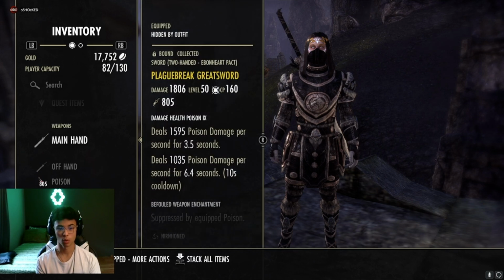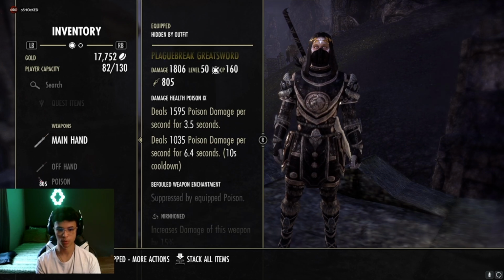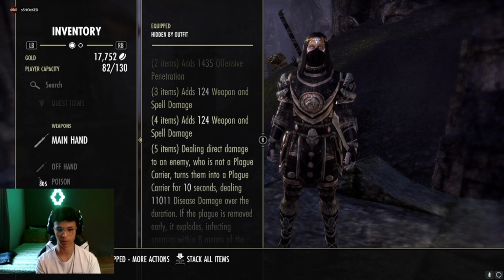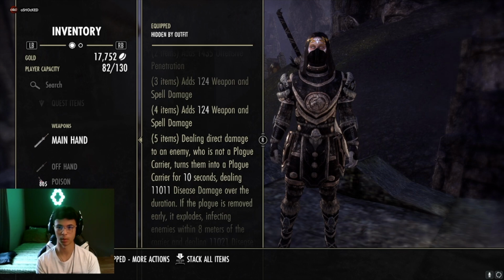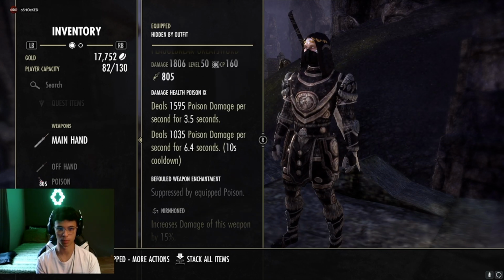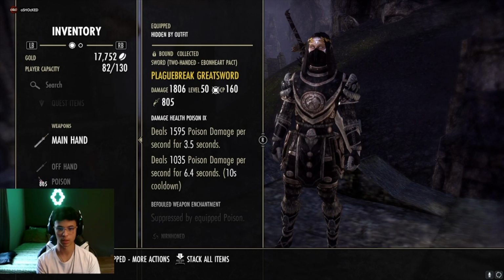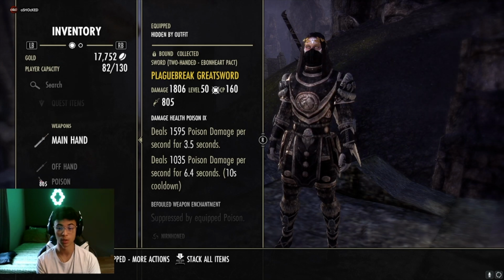So now let's go over what traits we have, what glyphs we have, stuff like that. On the Plague Break Greatsword, we are going to be using Nirntoned on it because the Plague Break 5-piece scales off of weapon damage. With this build, what I'm trying to do is pump out as much weapon damage as I can possibly receive. So we're going to be a Nirntoned Greatsword, which increases the base damage of the sword to 1800, and then from the two-handed passive, since I'm using a Greatsword, you get an extra 300 weapon damage.